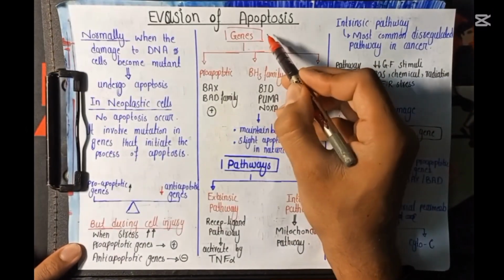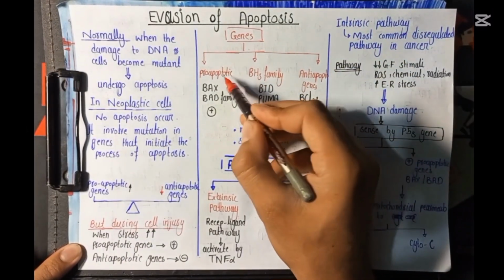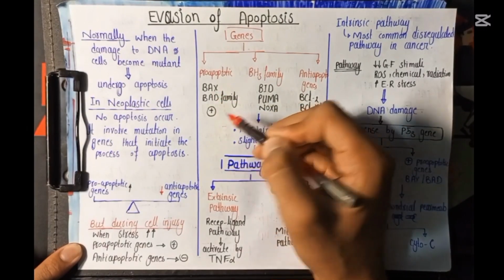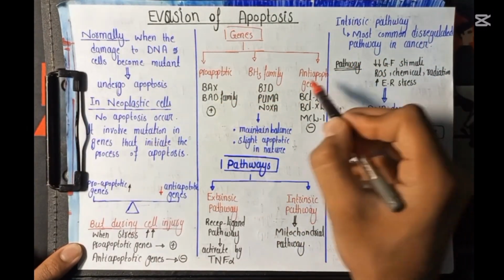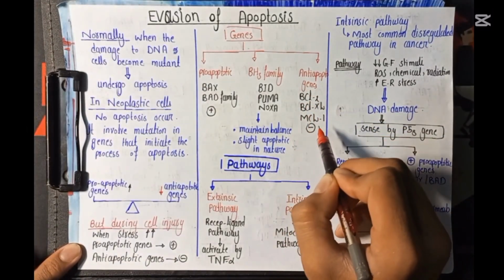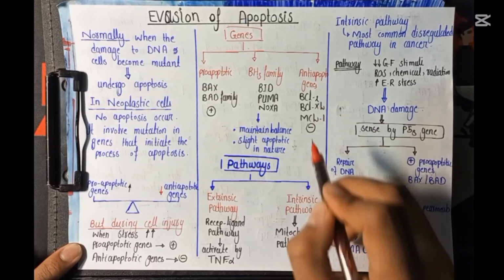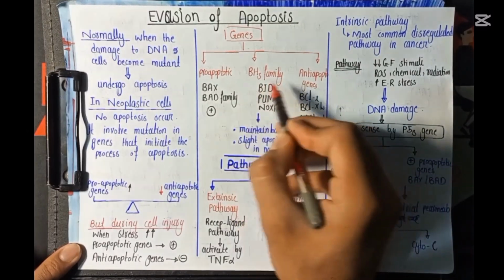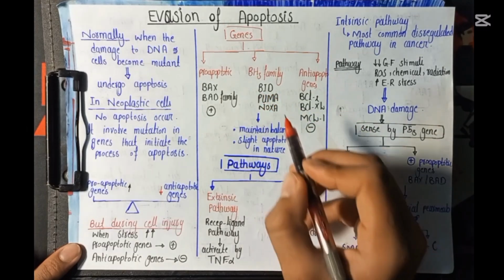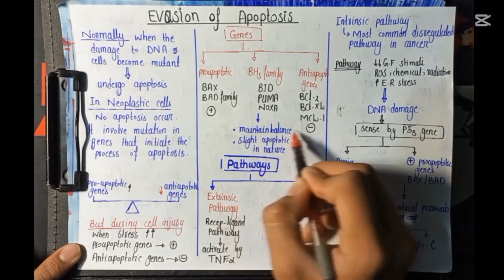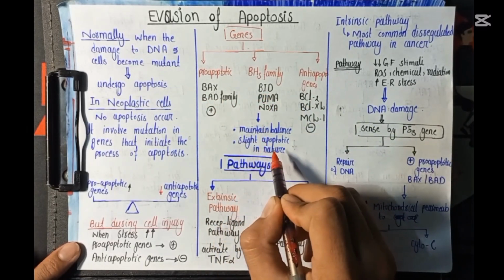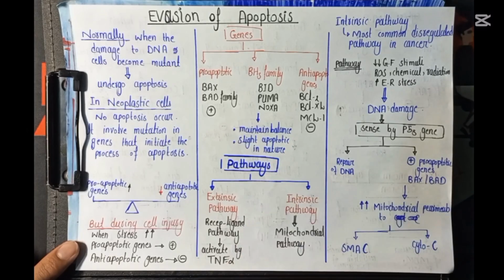अब बात करते हैं about the genes that are involved in the apoptosis. They include the pro-apoptotic genes like BAX and the BAK family, and these pro-apoptotic genes initiate the process of apoptosis. The next one is the anti-apoptotic genes that include BCL2, BCL-XL, and the MCL1 gene, and these genes inhibit the process of apoptosis. And the third family is the BH3 family that includes BID gene, PUMA gene, and the NOXA gene. These BH3 family maintain the balance between the pro-apoptotic and the anti-apoptotic genes, and similarly, this BH3 family has a slight pro-apoptotic activity also.